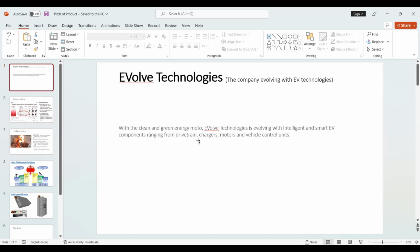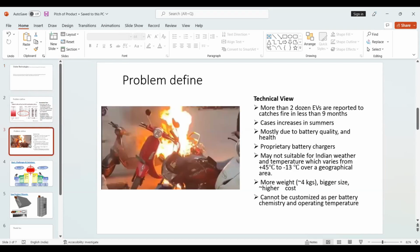Battery is the heart of an electric vehicle. Just like we eat healthy and exercise regularly to keep going, in a similar way, battery also needs quality energy and appropriate charge level to keep its body running. In India till now, two electric two-wheelers caught fire. Considering India as the biggest market for electric two-wheelers and three-wheelers, incidents like this may slow down the rate of EV adoption and also raise questions on its reliability and safety.